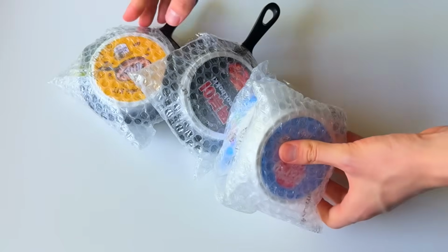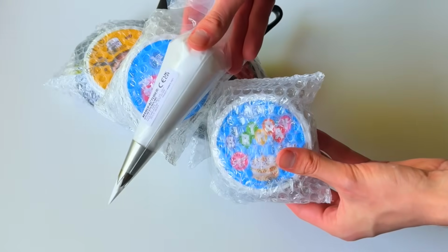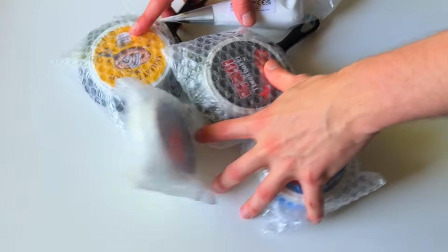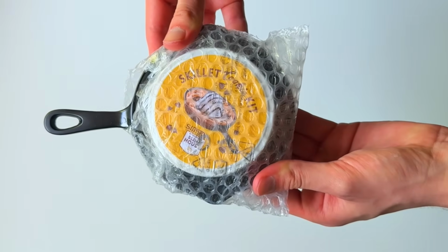Okay, so I have more slime from GT Creation Slime. If you don't know them, they basically sell super realistic food slime kits, and they actually gifted me these. I've seen so many of these on Instagram, and I cannot wait to test them out. And the first one I'm starting off with is this cookie skillet kit.